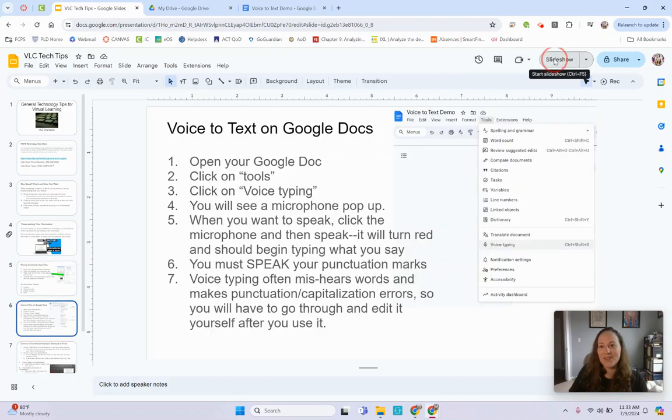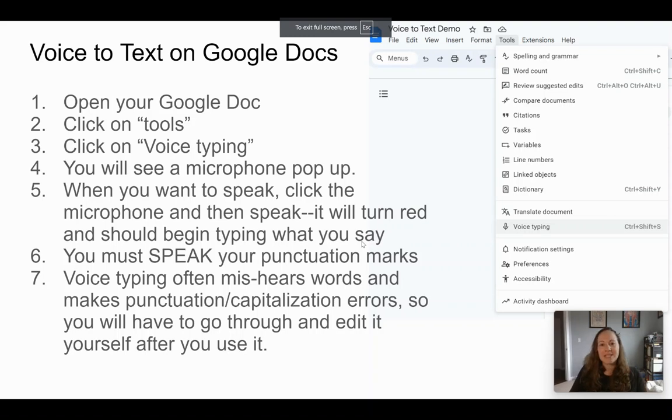All right, another cool thing that I want to talk about is voice to text on Google Docs. If you are somebody who likes to talk out your thoughts when you're completing assignments, then this could be a really great way to take notes, to talk out if you're writing an argument paper for English class or something. You can talk out your argument and it will type it for you without you actually having to type. So voice to text on Google Docs is awesome when you're needing to do things like that.